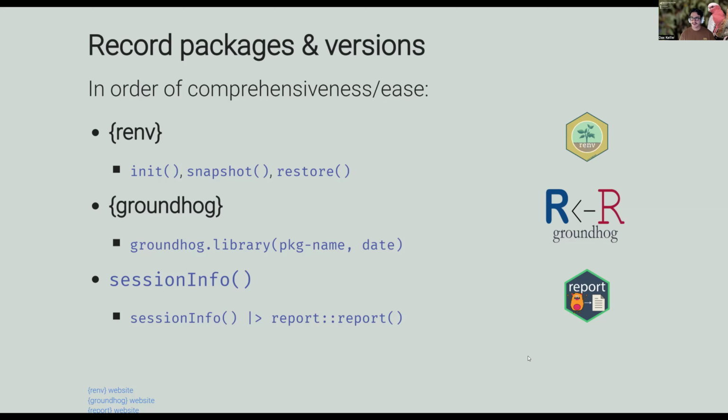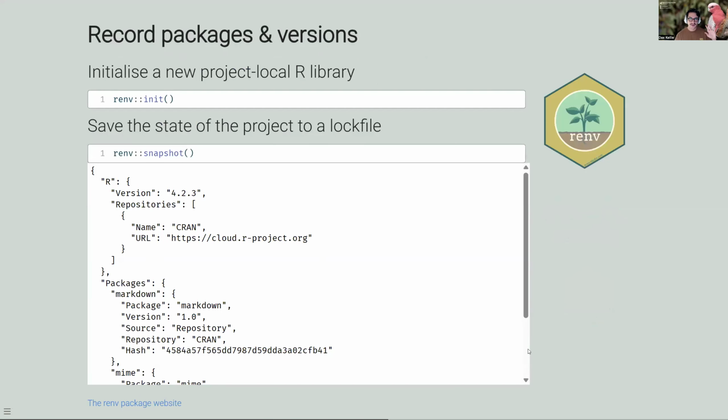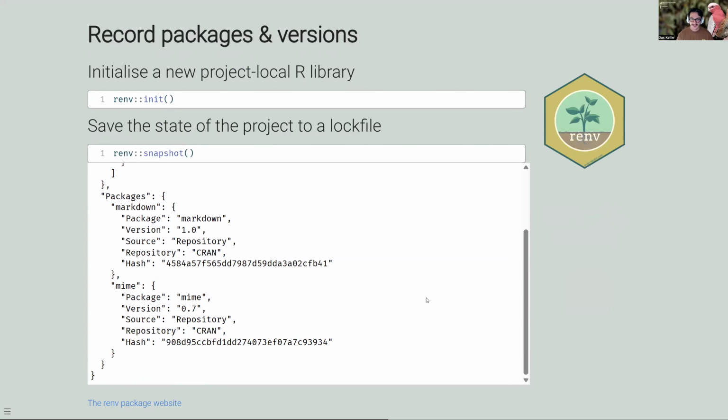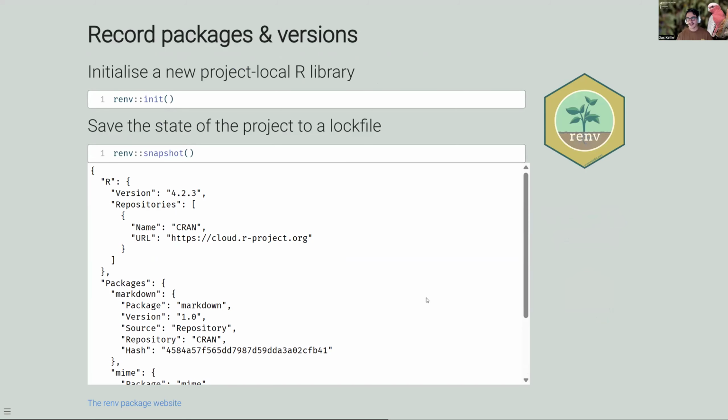And just to give you an example of what I was talking about with renv, you just initialize renv in your project library, and then when you run snapshot, it saves this file with all this documentation of what you're using. So it's, yeah, as I said, it's comprehensive. It's a very good one to use.